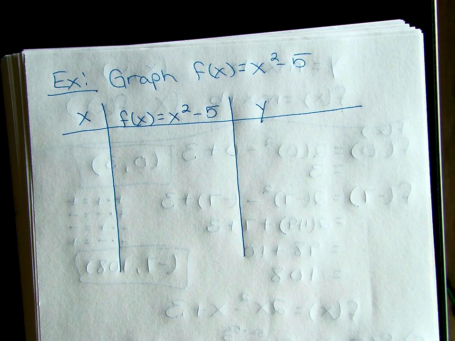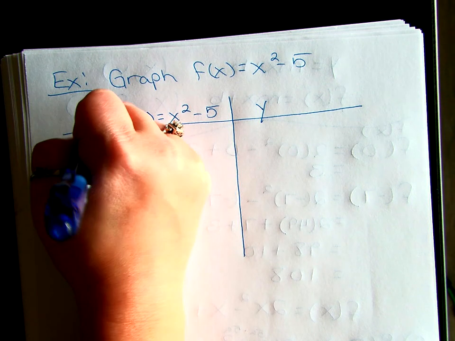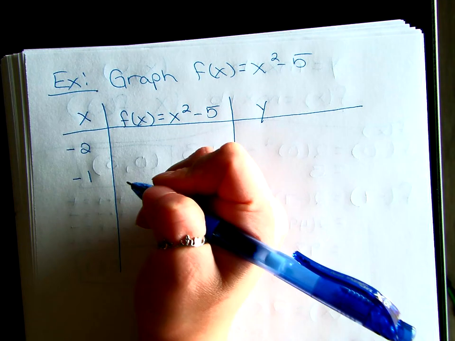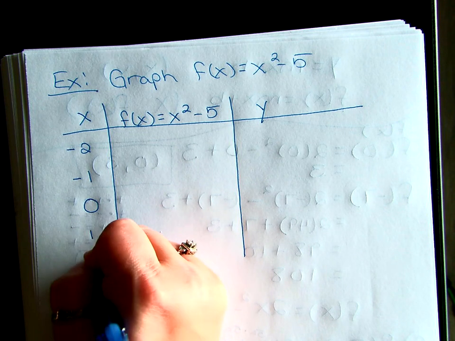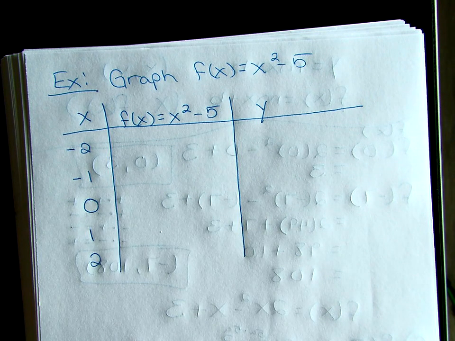And then here's what I always recommend doing. Anytime I make a table and I'm using points, or the point plotting system as I call it sometimes, I'm going to use 2 negative values, and you get to pick them. They're whatever you want. I'm going to pick 0, and then I'm going to pick 2 positive values. Generally, I pick negative 2, negative 1, 0, 1, and 2 because that keeps my x values small, which usually means my y values are also small, and I'm not graphing something out to the moon and getting these huge, outrageous numbers.